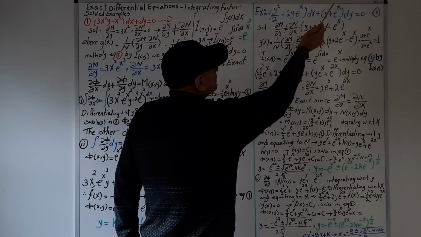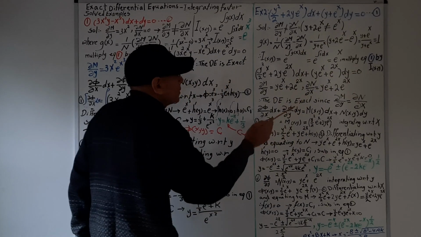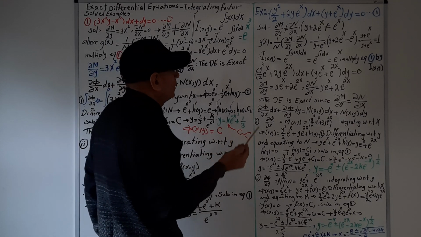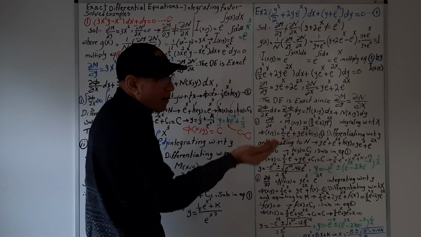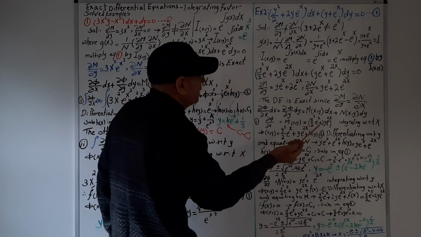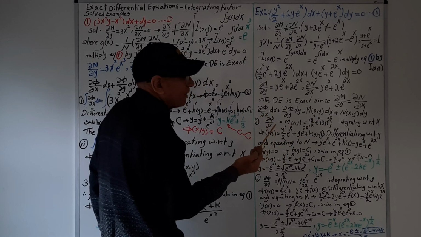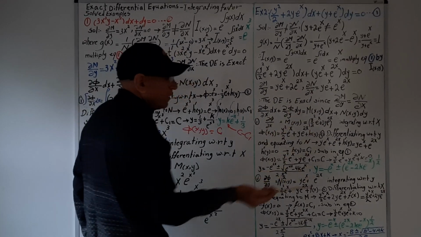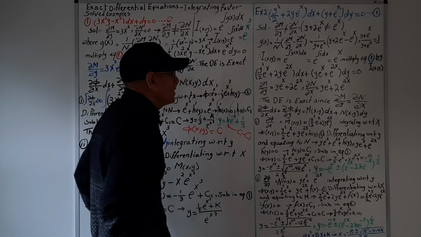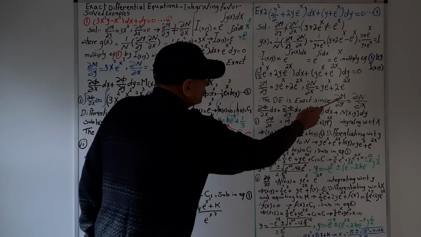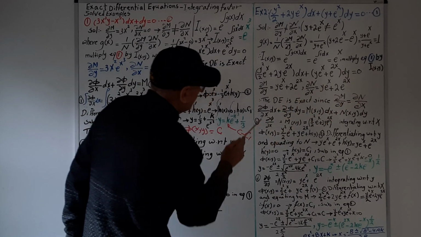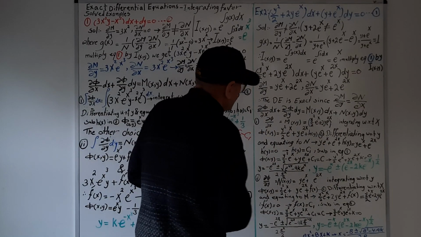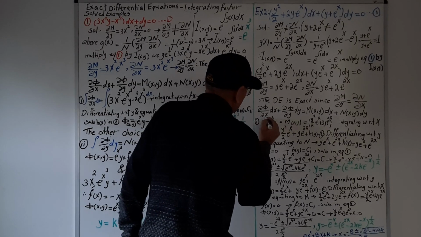We multiply the original equation by this integrating factor. So now we try with our new M and our new N and see if they are equal or not after multiplying by the integrating factor, and they are equal. See, they are equal. So we made our differential equation exact. Partial of phi with respect to x equals M, and again this is the equation. We integrate first with respect to x.